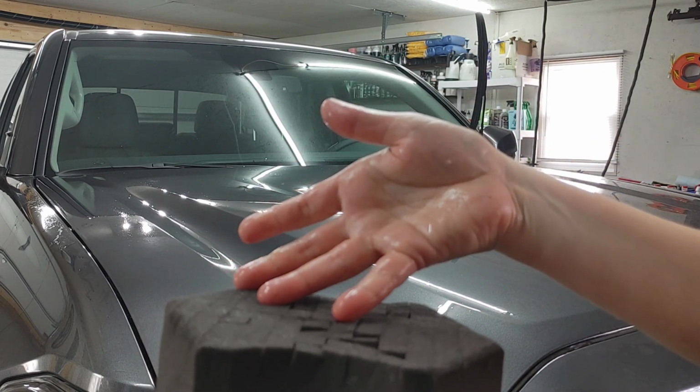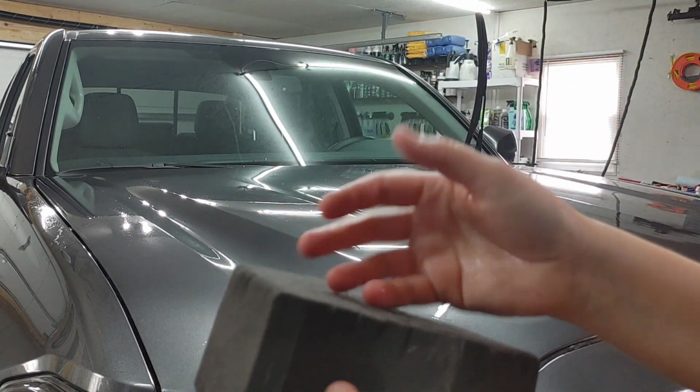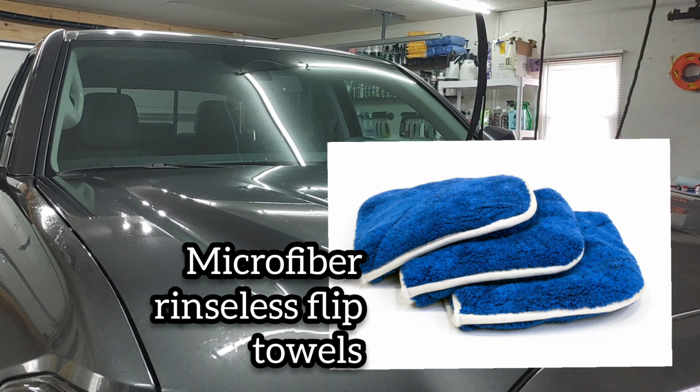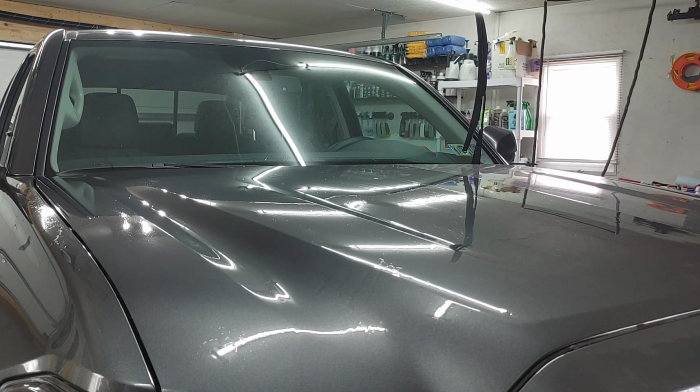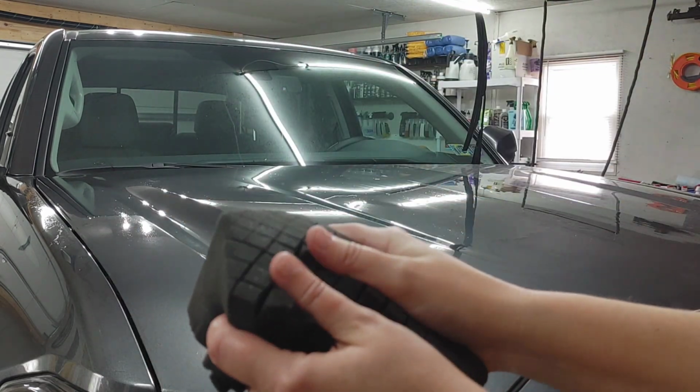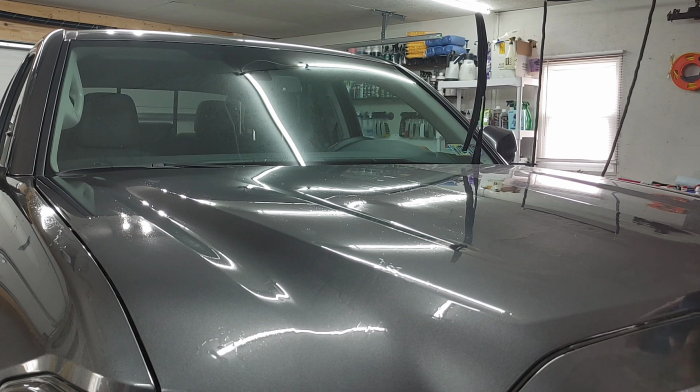You can use microfiber rinseless wash mitts as well. That is another option. A lot of people will put probably 5 to 10 mitts or microfibers in the solution and just flip to a fresh side. That is another option.